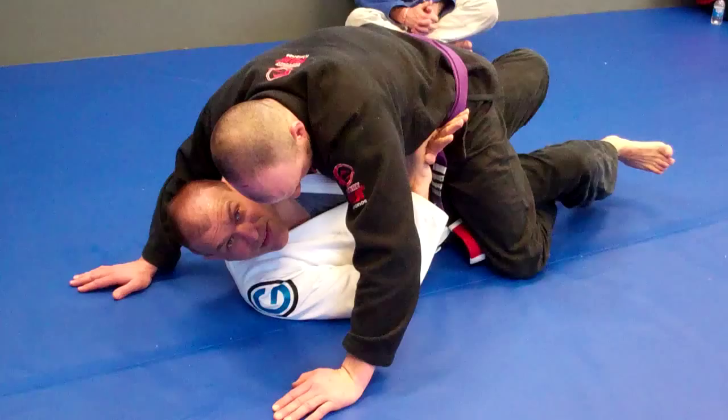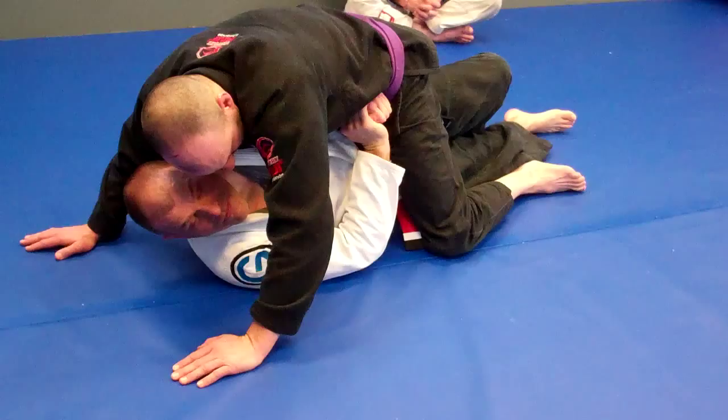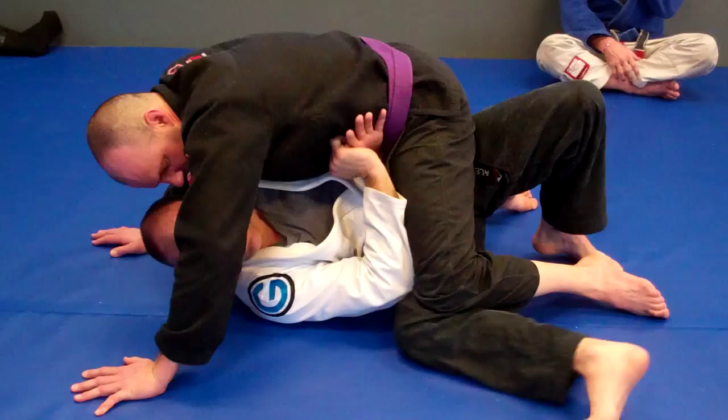From here, it's just a short adjustment. Don't forget that little bit of adjustment to get further on your side, and now you can start the elbow-knee escape. Foot goes flat to the mat. I'm using this frame to support his weight and set my knee-elbow up. Then I'm bringing my knee up, and I'm using my elbow to just post down. I'm not actually shoving his leg — I'm just posting it down.